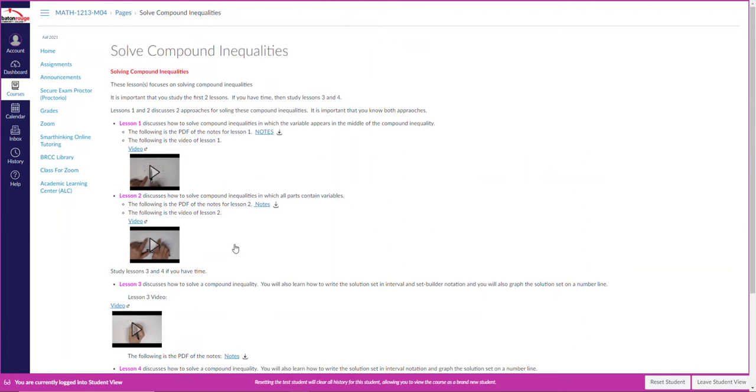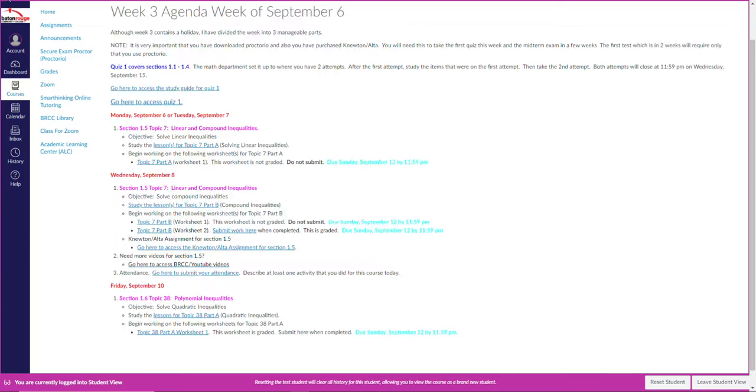All right, so then I'm going to go back, and these are the worksheets that deal with compound inequalities. Notice the first one, worksheet 1, is not graded, do not submit. Do you still have to do it? Yes, you still have to do it. This could be on a quiz, test, or final exam. It's up to you whether you do it or not, but you're still responsible for everything in this course. Now, here's what's graded though.